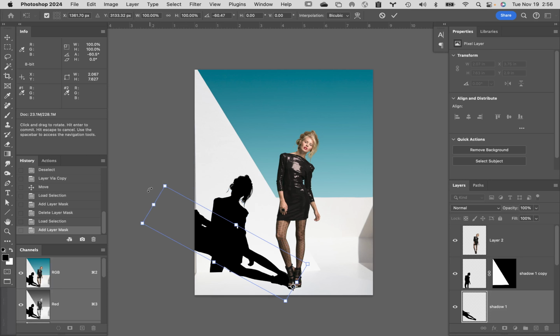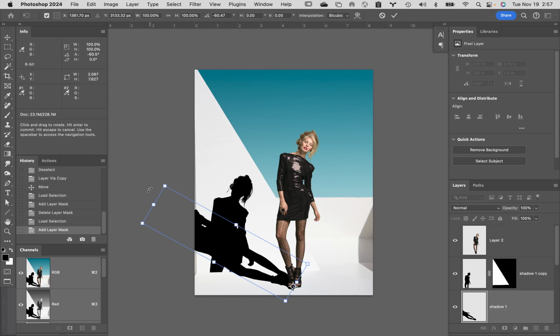So the first thing that we need to do is think about how this shadow is actually working. Now this shadow is based on what it really would be. I mean, it's a giveaway, but we're getting close, so what can I tell you? The shadow would really be coming more from the side of her. This is a shadow that would be created if the sun was directly at my camera. It would be throwing a shadow right behind her. But you can see because of the light, there's a highlight on her right side, shadow on her left side. This is not what that shadow would ultimately look like.